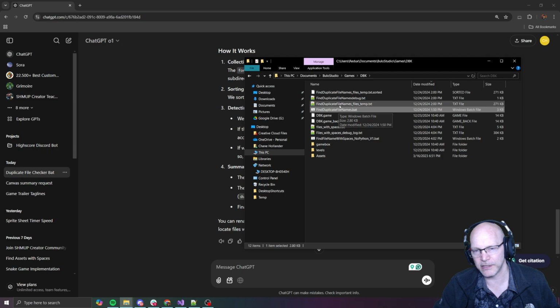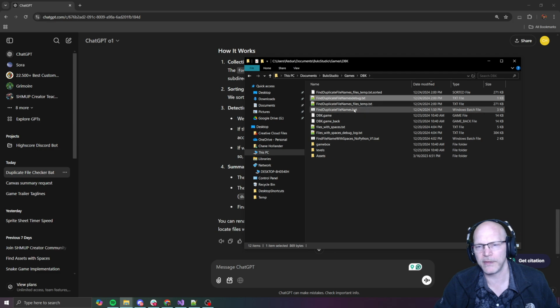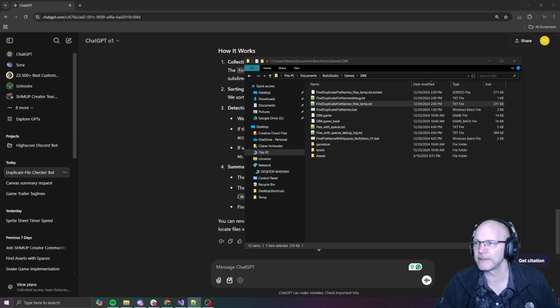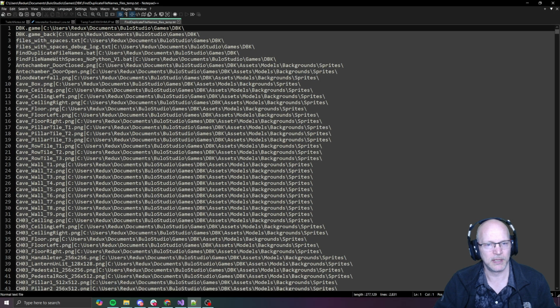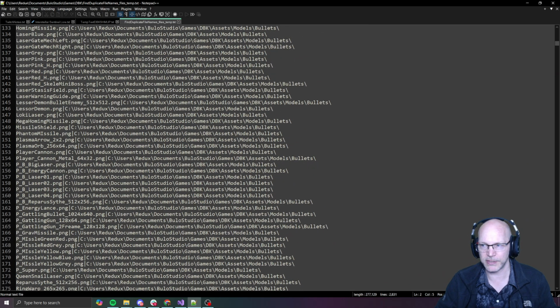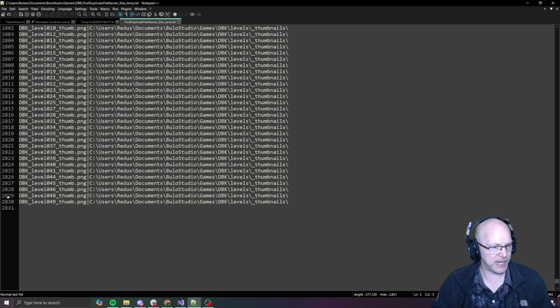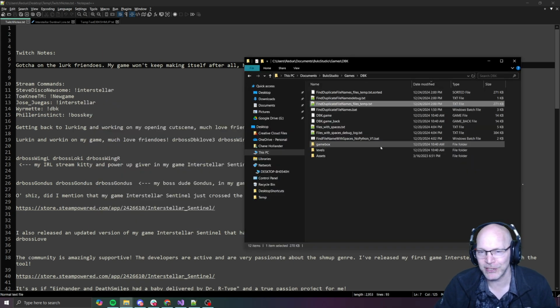So you have the bat file, the temp text, and the debug text, and then here is a .sorted file that feeds the debug text. What you want to do is open up the find duplicate file names temp text. This is giving you your full list of all the assets that it went through. You can see in our case there are 2,830 assets that it went through. So we've got a fairly big chunky project, since we shipped a commercial game that is an hour long to play.